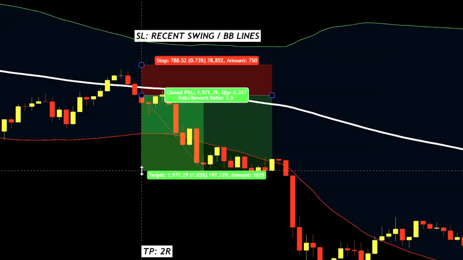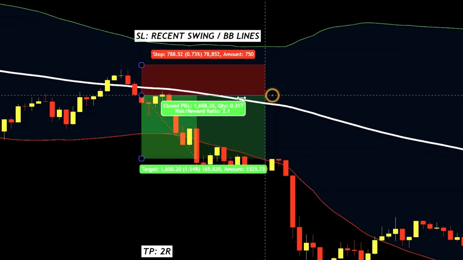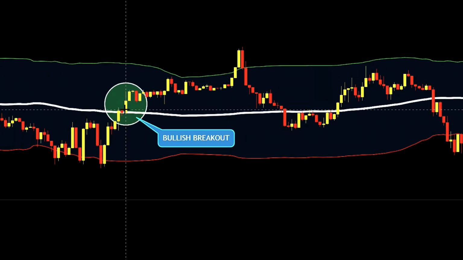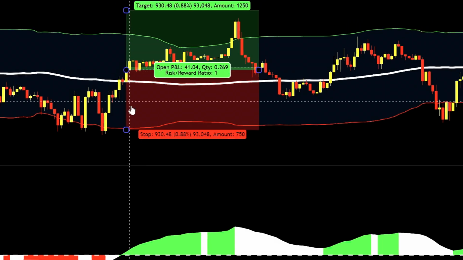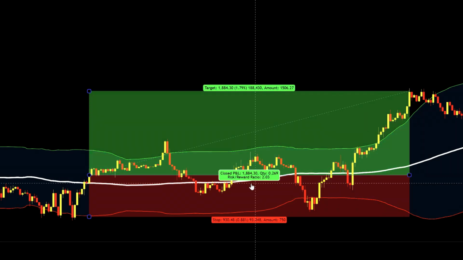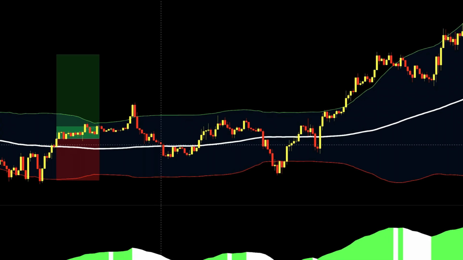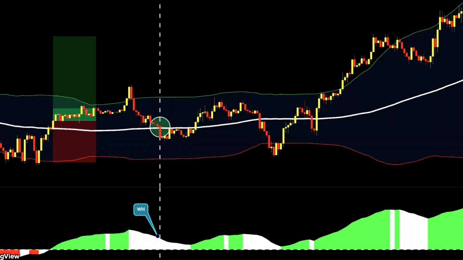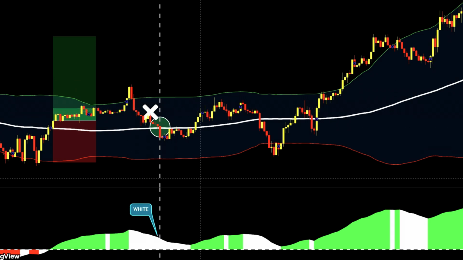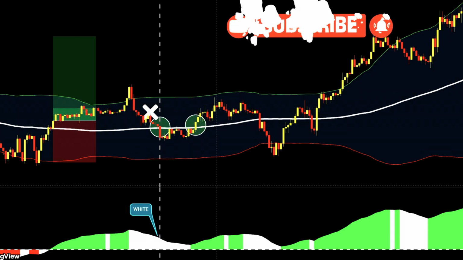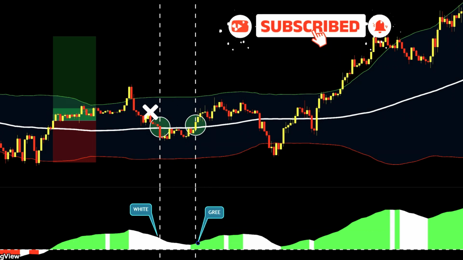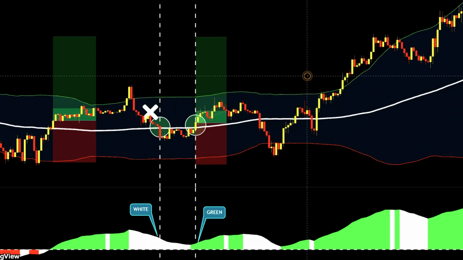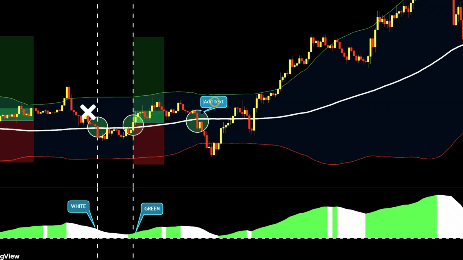Let's just keep going and see how this rhythm feels in practice. You get another bullish break right here, and when we look down, the MACD is green. So conditions are met there. Then right after, a bearish breakout happens. We check our filter and it's light, so that's a pass for us. We just skip it and wait. Then another bullish break forms. We glance down at the filter and yep, it's green again. So that one checks out. You see the process? It's not complicated. It's just a patient two-step check.